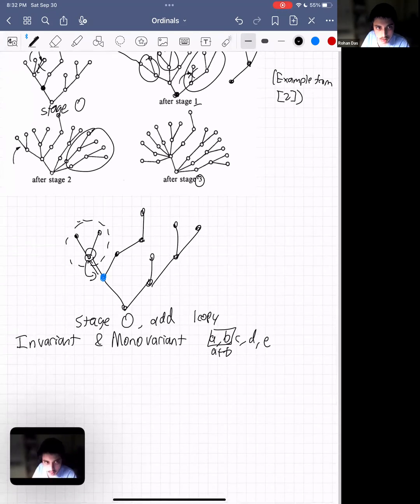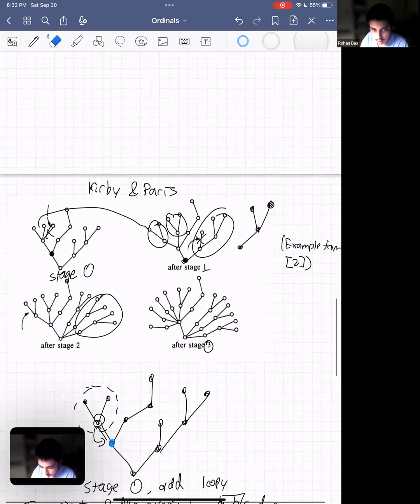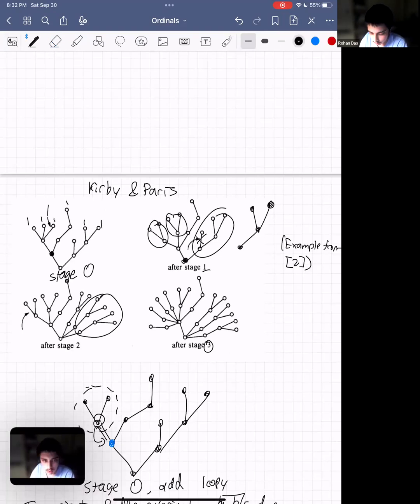So I'm going to erase the drawing on the stage 0 diagram to explain how this works. The previously mentioned outer vertices, which are only connected to one other, can be assigned 1. Then for each vertex on the next level, so it's 1 down from one of these vertices, we take the sum of omega to the number above it. So here it would be, actually no, I think you assign 0 to these.